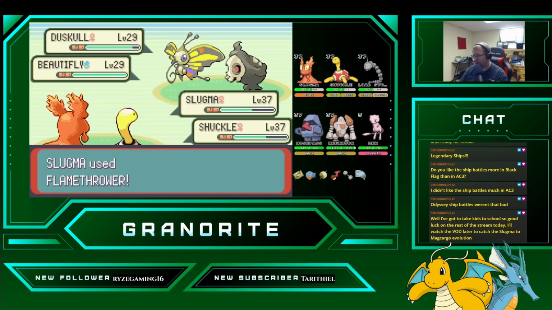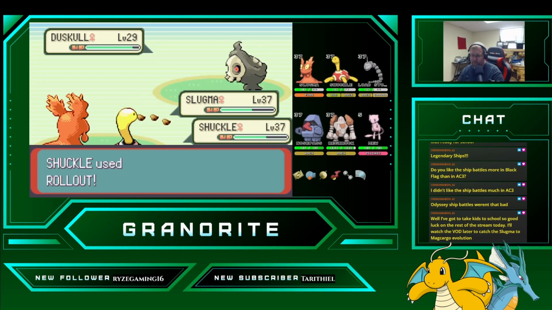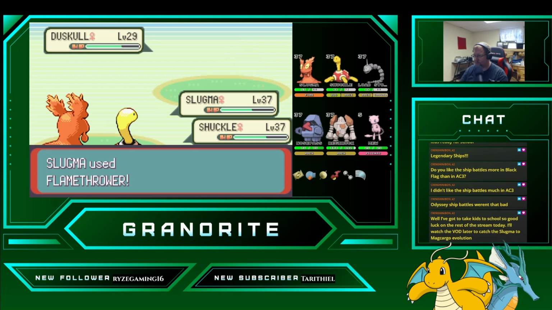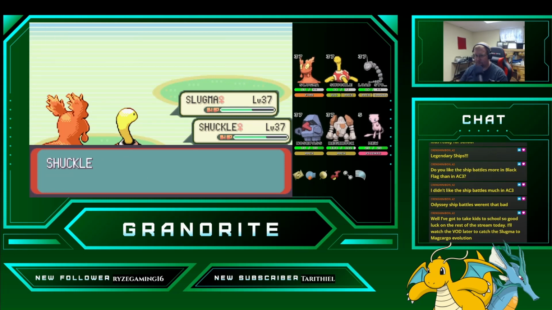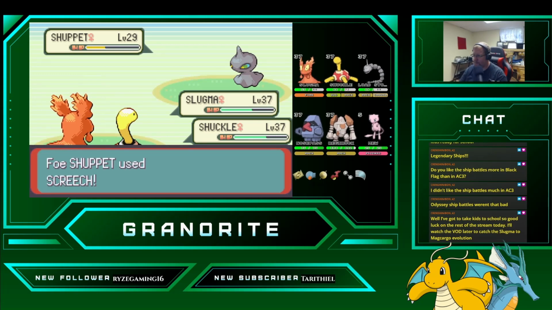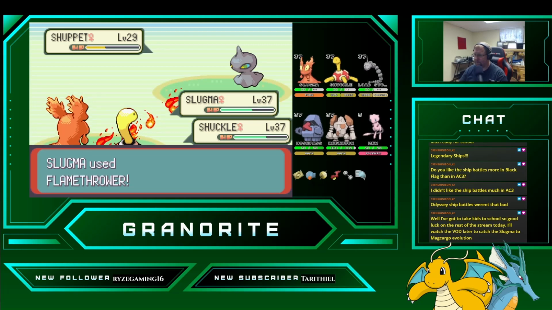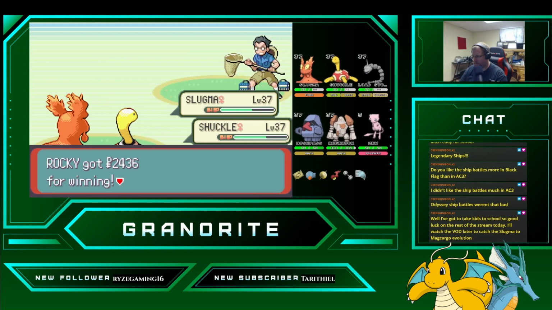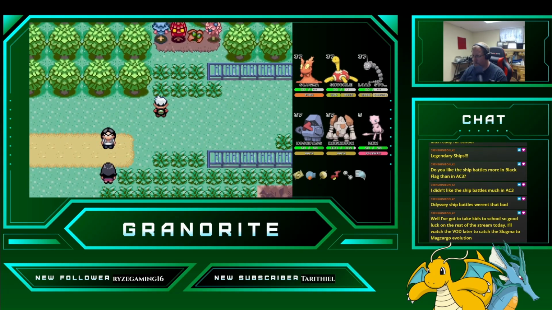Glad the Stun Spore missed. We'll just take out the Beautifly now. Now he's got two ghosts to take out. I like its different colored eyes on the Shuppet. Oh, it's so fast. More berries.